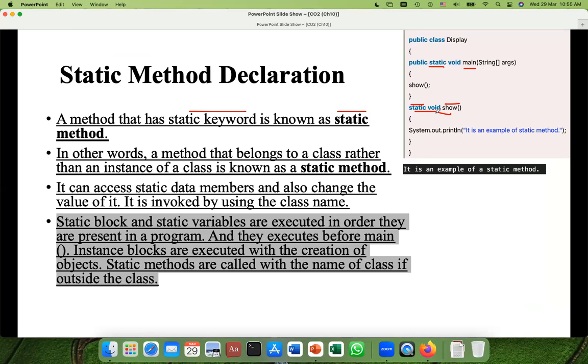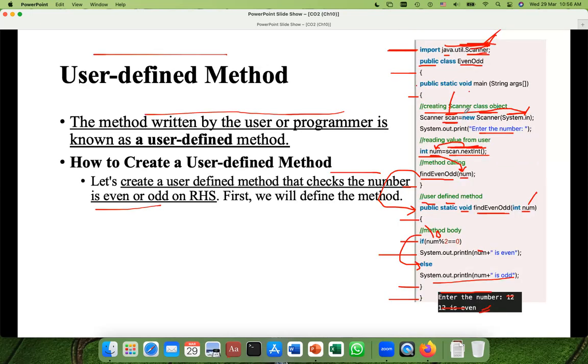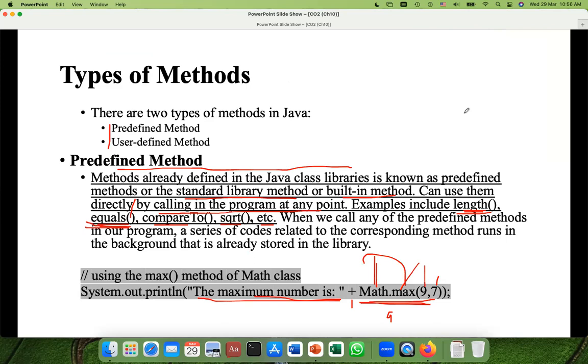But if I run this program, if I want to call this method, how can I call it? Static methods cannot be called with the object. A static method can be called with the name of the class. I don't want to waste my time saying negative statements to you. So okay, move on.